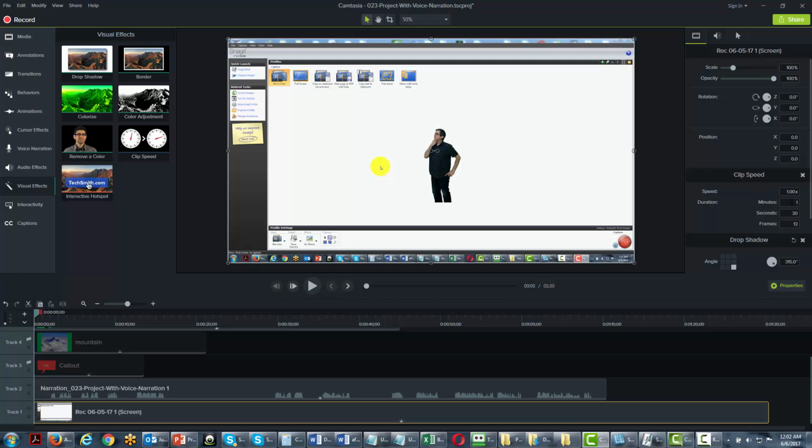And you'll notice here that the video goes for 1 minute and 30 seconds. But let's say we wanted to go for 1 minute and 50 seconds. We can do that, and you'll see that the timeline lengthens. If we want to do it for 1 minute and 25 seconds, slightly shorter, we can do that.